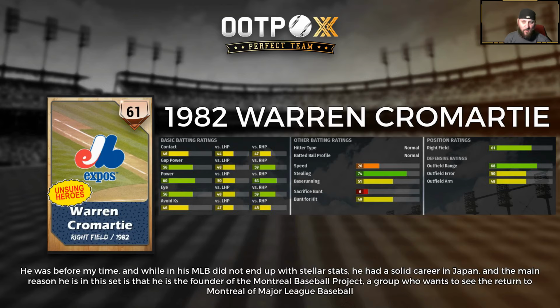Yeah. 1982 is before his time. Matt's just a youngin', chat. He's just a youngin'. 1982 was my time. Well, I mean, I was 0 in 1982, but still. 0. So, there you go. But Unsung Heroes, Warren Cromartie, 1982 is Matt's first pick. By the way, guys, if you like Expos, I said it earlier, not the last Expo you're going to see.